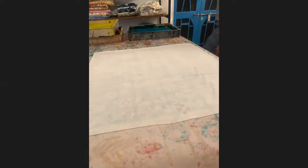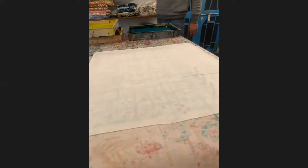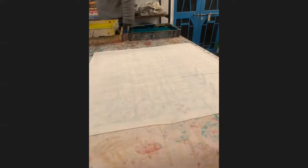Alison, I'll show you how the tray has been set up again once we're at the end of the printing. He's going to print the bandana now with 3D. So this is how you can use the same block to create a 3D effect when you're printing. So he's gonna print the bandana with that and show you how to create a 3D effect.